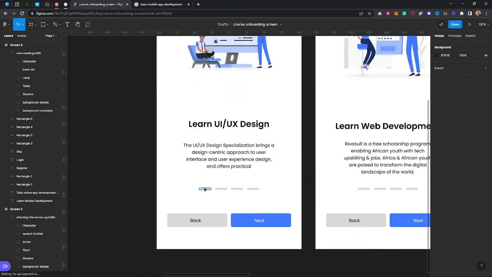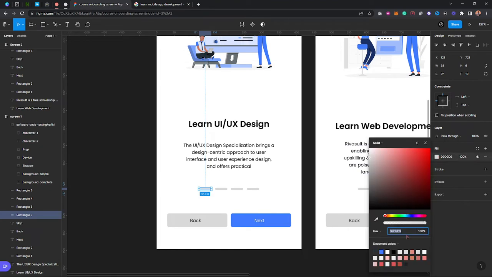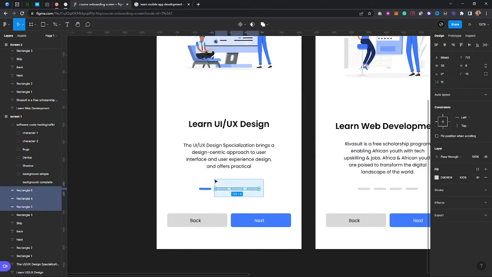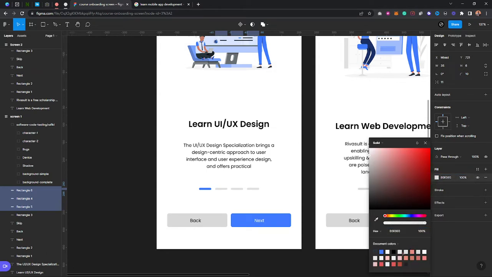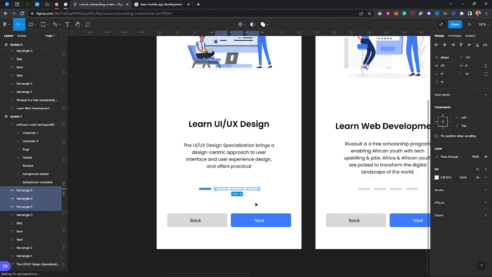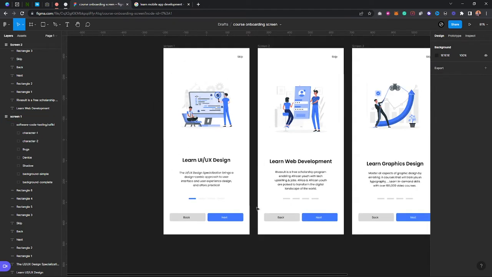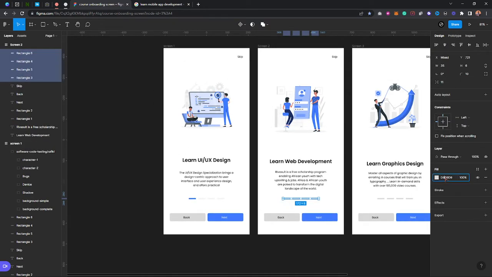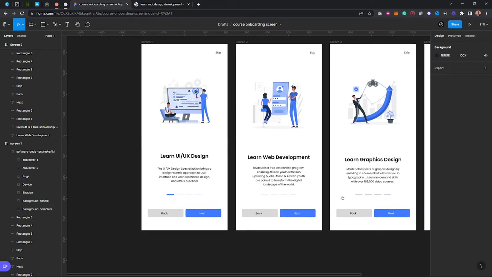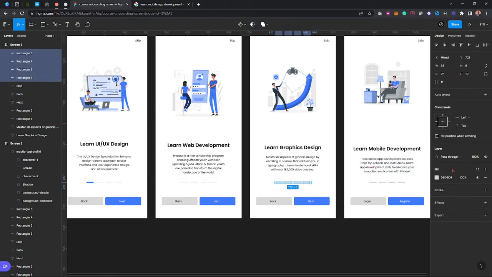So the next thing I want to do is, say this is the first one, and this color we are going to change. We're going to make use of the same colors, so we want to copy the color codes. Let's say this is the color code for red. We want to copy all this and give it the same color code before we go ahead and start coloring other things.